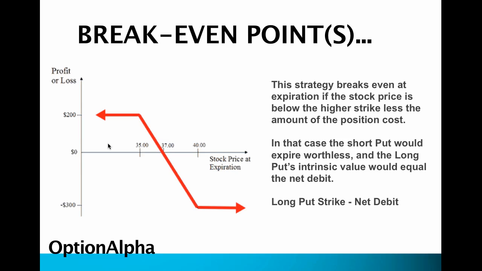So what you're going to do is take the long put strike price, which is down here at 40, and subtract the debit that it cost you to enter this particular strategy. So you're going to take 40 minus the $300, or $3 per contract, and that gets you to 37, which is where the strategy breaks even. So you want to see the stock move at least down to 37, and then you're going to have a net break-even point on the strategy overall. Anything below that point and you start to make profit.